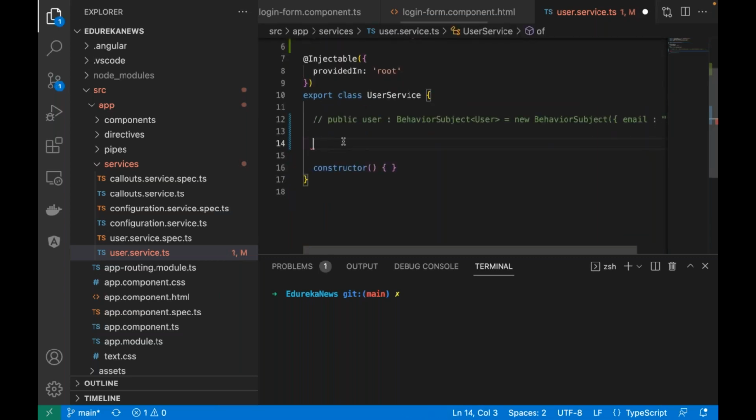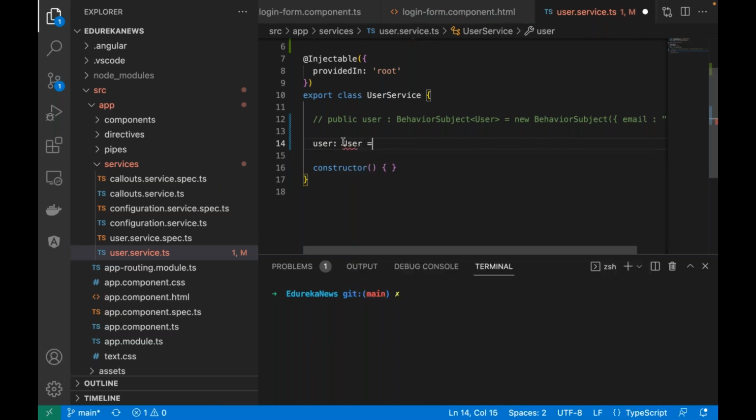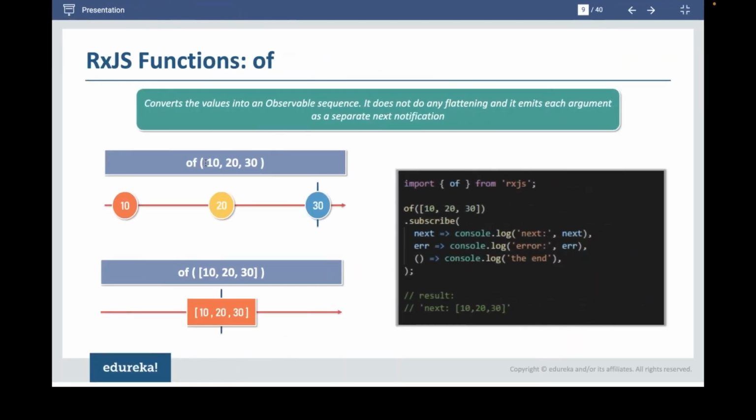So I will add user, which is going to be of type User, equal to new of, and in the of you have to define what you want to create the observable from. So you have to pre-fill the data directly over here.